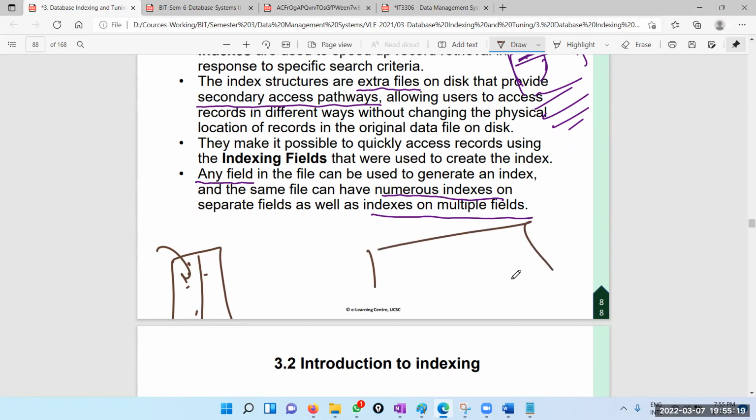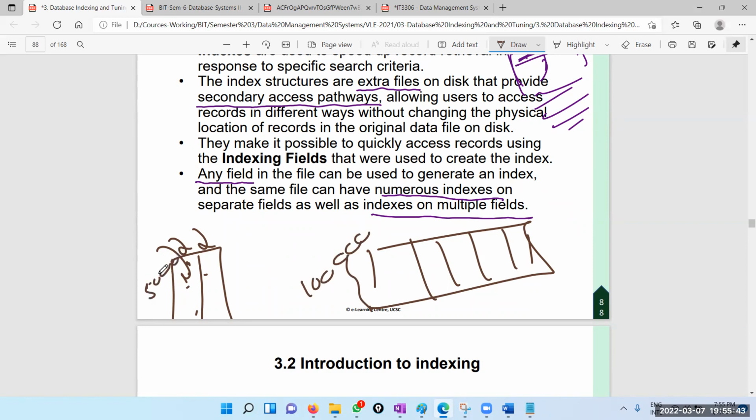For example, if your master record has 10 fields, your index file will have maximum 2 fields. So usually just 2 fields. Therefore the file is smaller because you have fewer fields. Say 10 fields versus 2 fields means a smaller file. And not only that, in some cases, when your master file has 100,000 records, your index file has only 5,000 records. But that is not always the case.